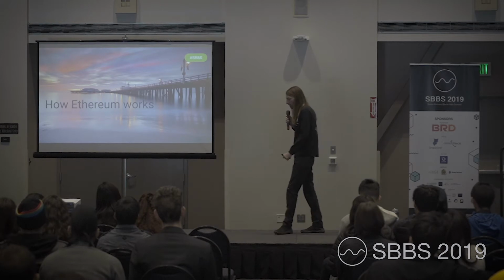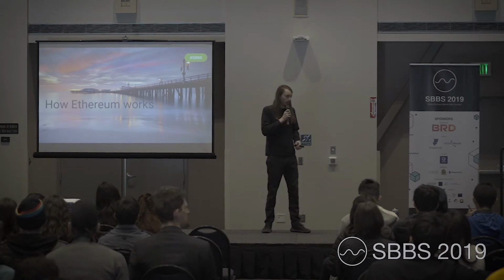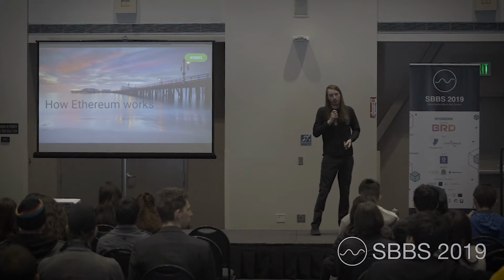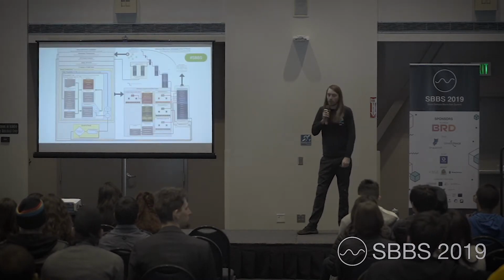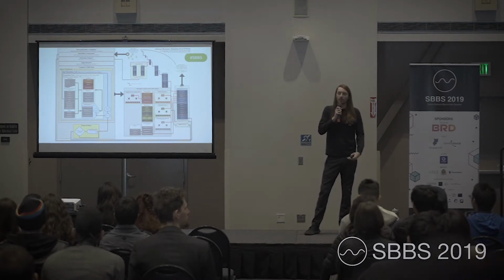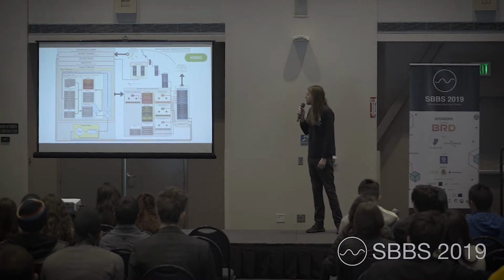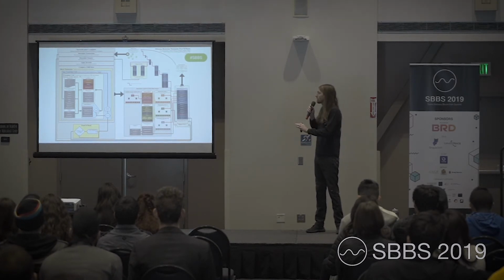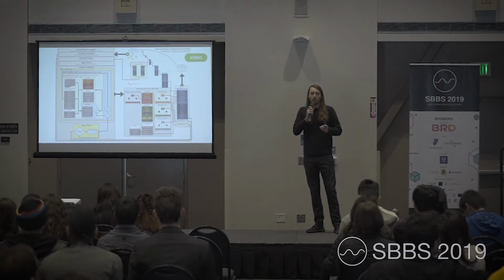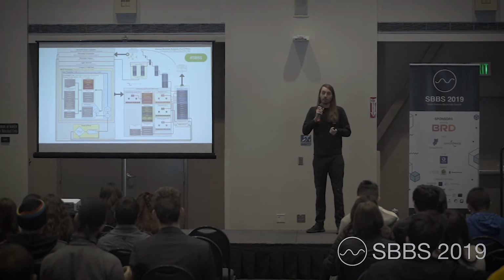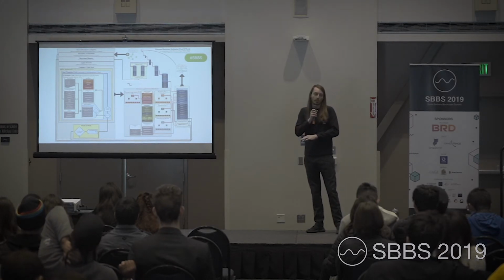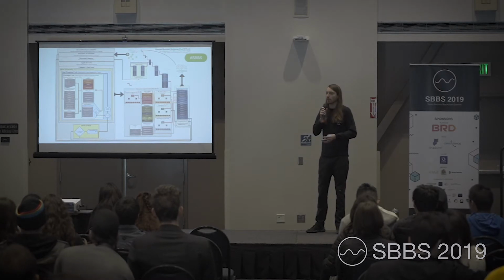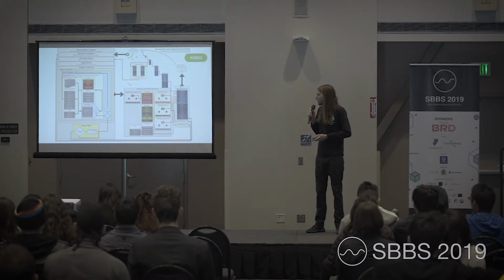Now that we know why we might do this and what it is, let's talk about how it works exactly. Let's get into a little bit of the details. It's complicated is the short of the story. This is a really busy slide, and we're not going to look at it for very long, but I want you to take in that there are a lot of pieces to it. Bitcoin is relatively simple, though still complicated. Having Ethereum do application processing and virtual machine computation is a lot more complex. So let's dive right into it.